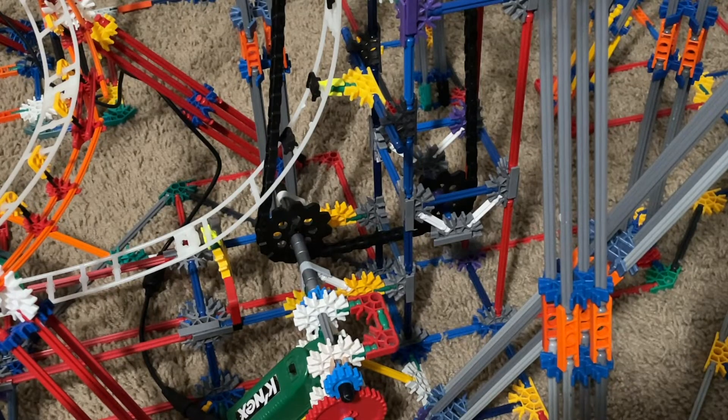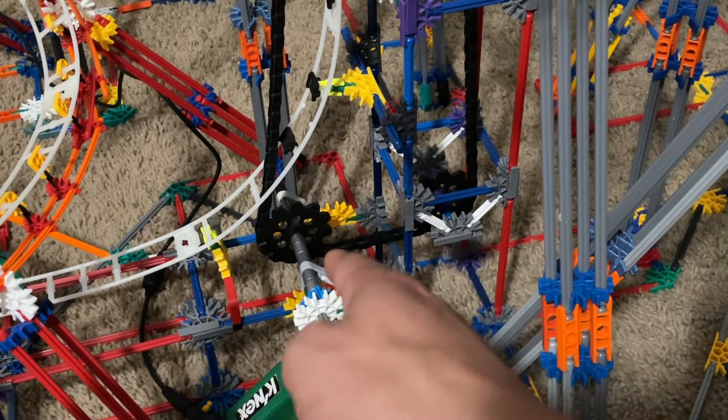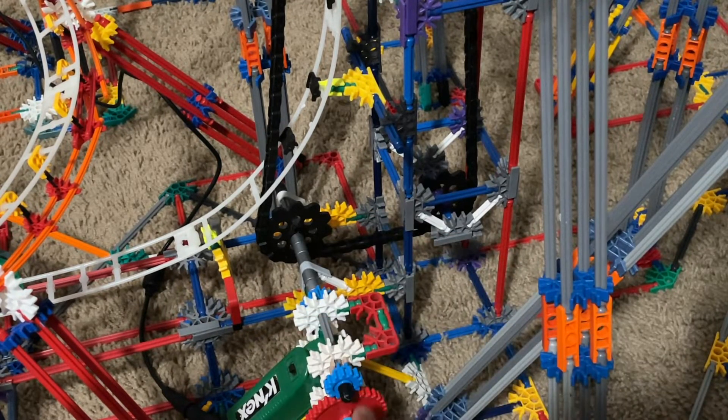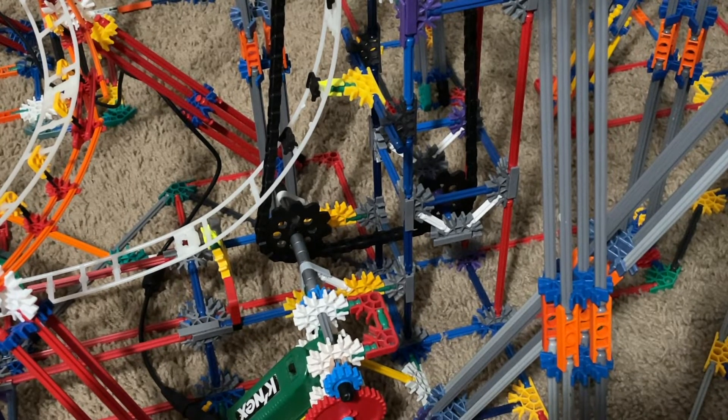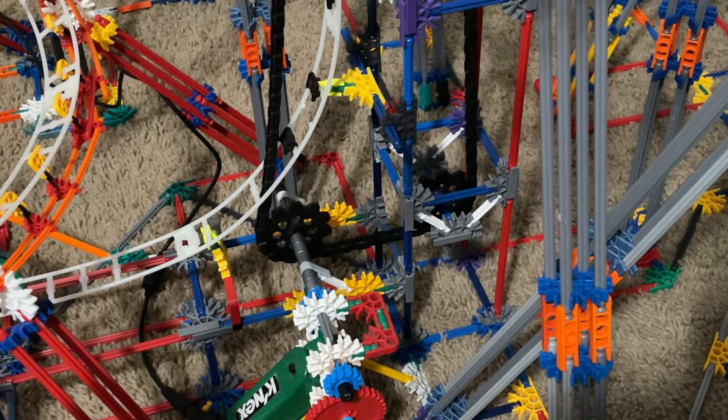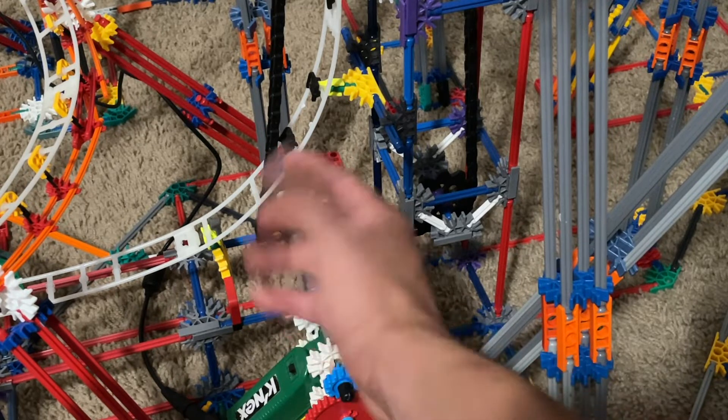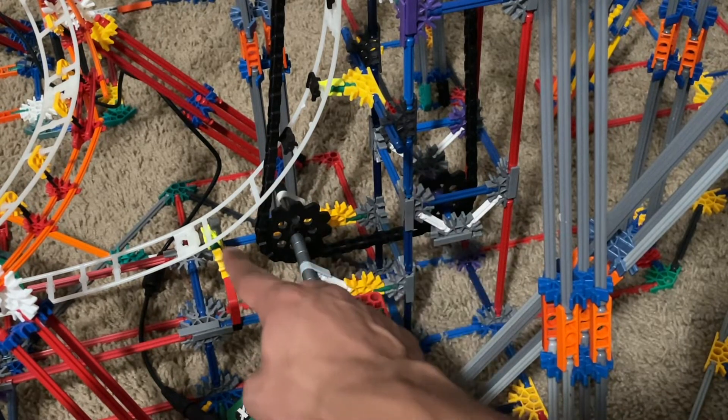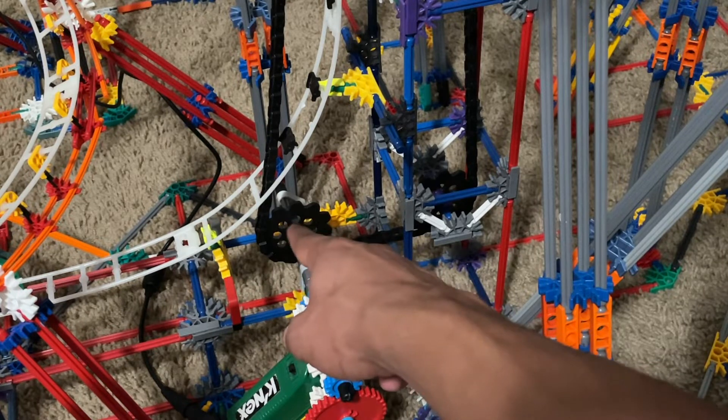Right here I'm showing you the bottom section of a vertical lift hill. As you can see, we have our motor ready with a little contraption of our gear sections which are going to make our lift hill go a lot faster than usual. We have the gear right under the track, so the first thing you want to do is make sure the track is elevated enough to be far above the gear right here.